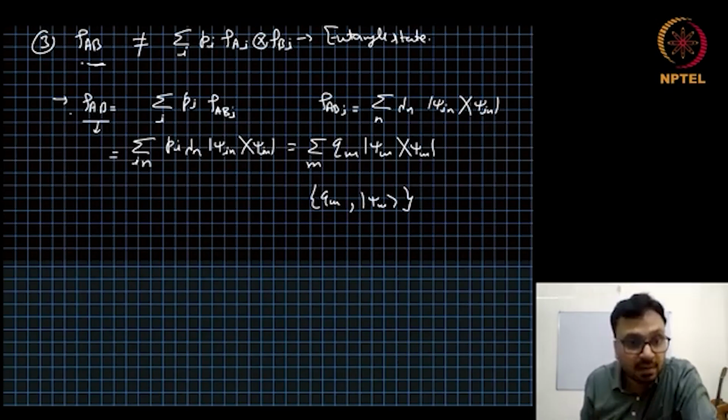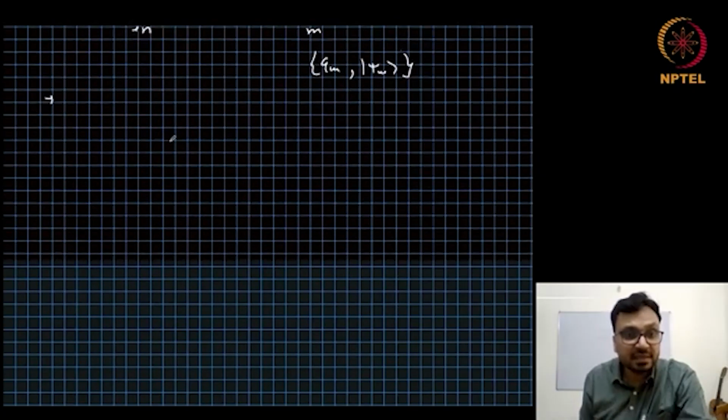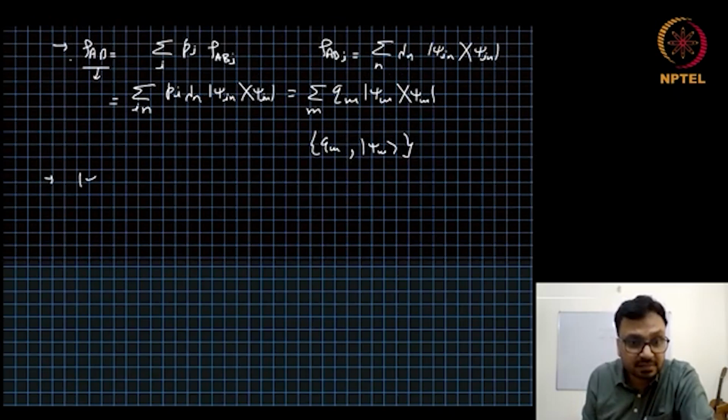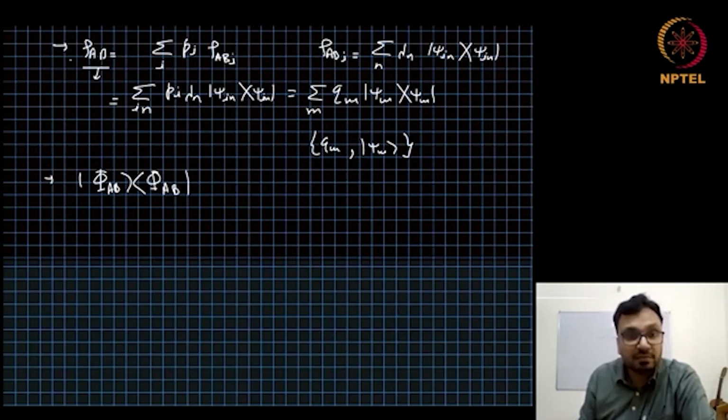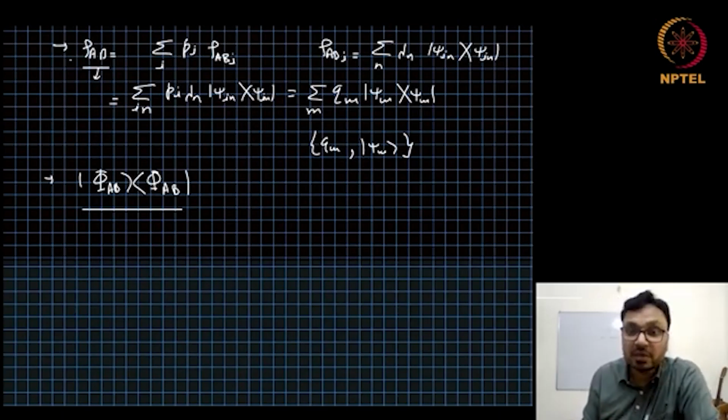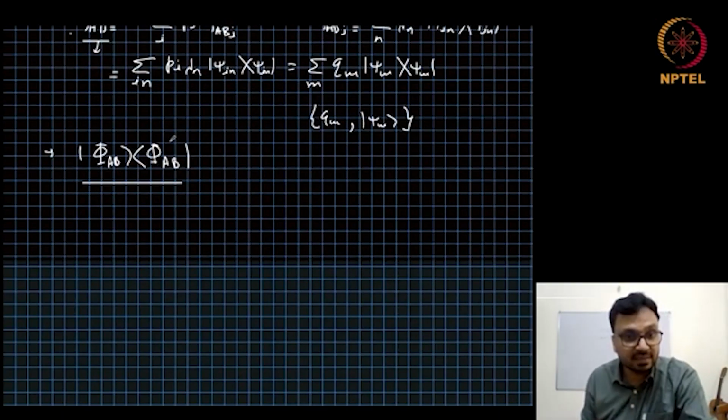Now we discussed earlier that for a pure state psi, or let me call it phi, I'm writing the density matrix of the pure state, the preparation method is unique. There cannot be more than one method. So given a pure state, this is the only way you can decompose it. Okay? There are no q_m, there are no p_n, there is nothing else. This is the only way you can write a pure state.